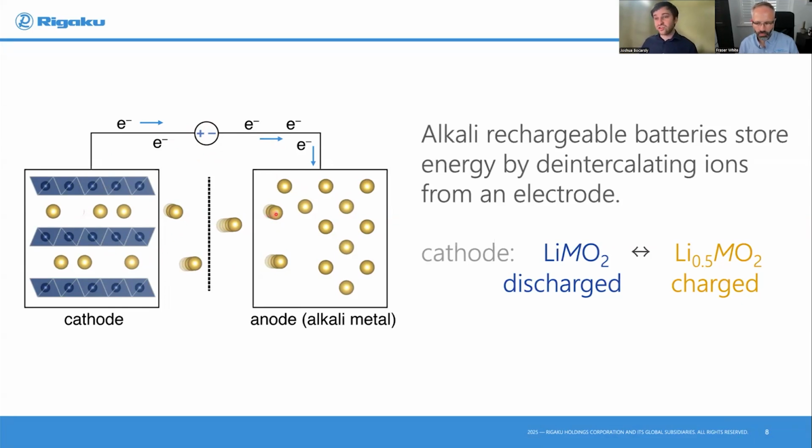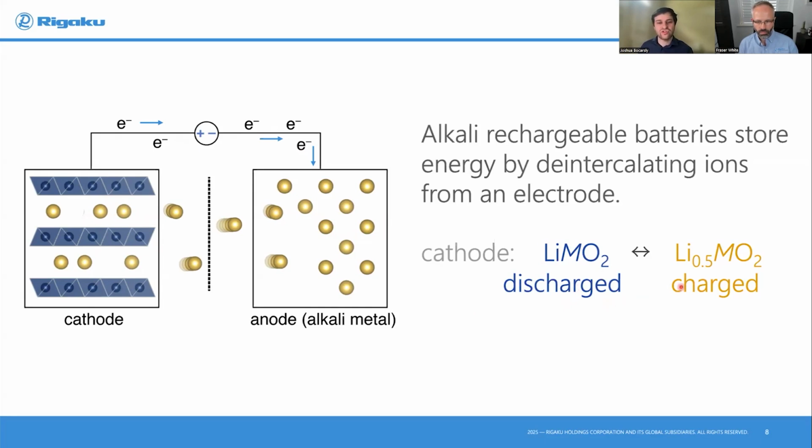When it's time to discharge the battery or use it for some task, the reverse process will happen, where ions will flow from the right to the left and electrons will go to meet them, and we can use those electrons for work. So in doing that, we need materials that can accommodate a variable amount of ions. So typically these lithium metal oxides that are used in modern batteries, when they're totally discharged, they have a formula like LiMO2, where M is a metal or mixture of metals.